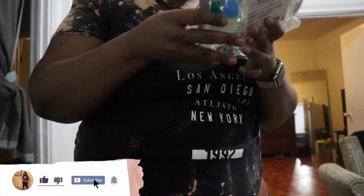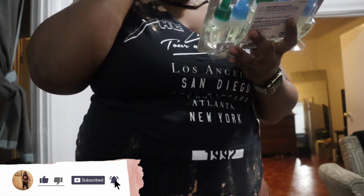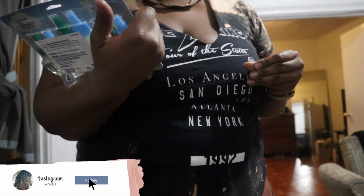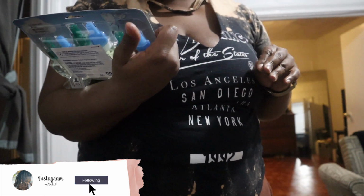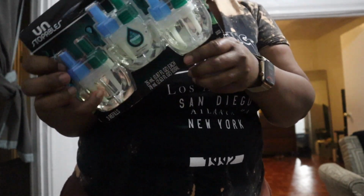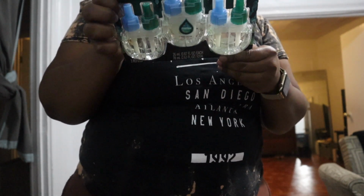Okay, so I also got these plugins. I should have read the description. I automatically thought this was the plugin that I got last year because of the colors. But this is more like a fresh linen scent, which I'm not mad at because I love that scent. What I was supposed to get was the pine cone scent. Because we have a fake tree, we don't have that pine cone fresh tree scent.